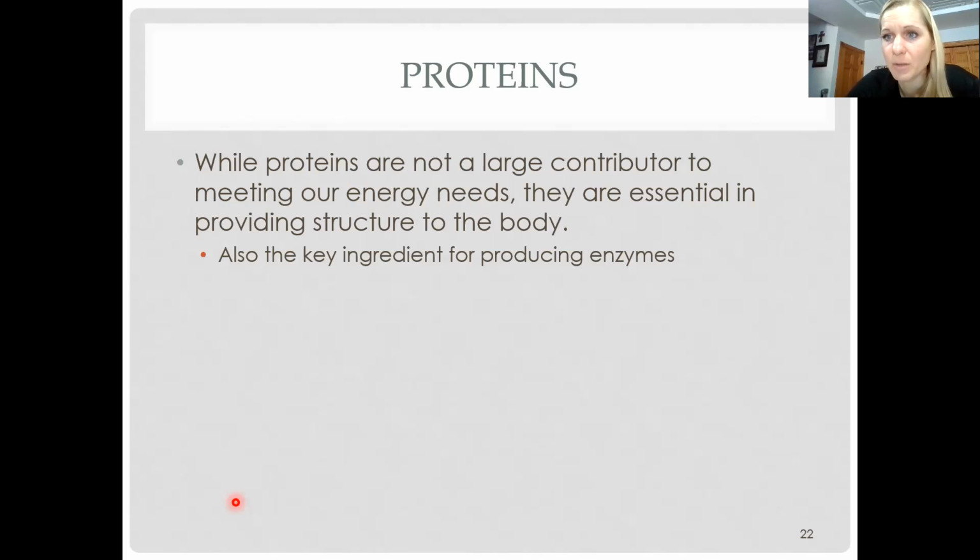So again, proteins are going to be really important for allowing us to build muscle and many other structures within the body. They're also important for producing enzymes. So again, there are many functions associated with proteins, but two very important functions include allowing us to build different molecules within the body and also produce enzymes as well. And enzymes are needed in order for us to break down or modify molecules from a chemical standpoint.